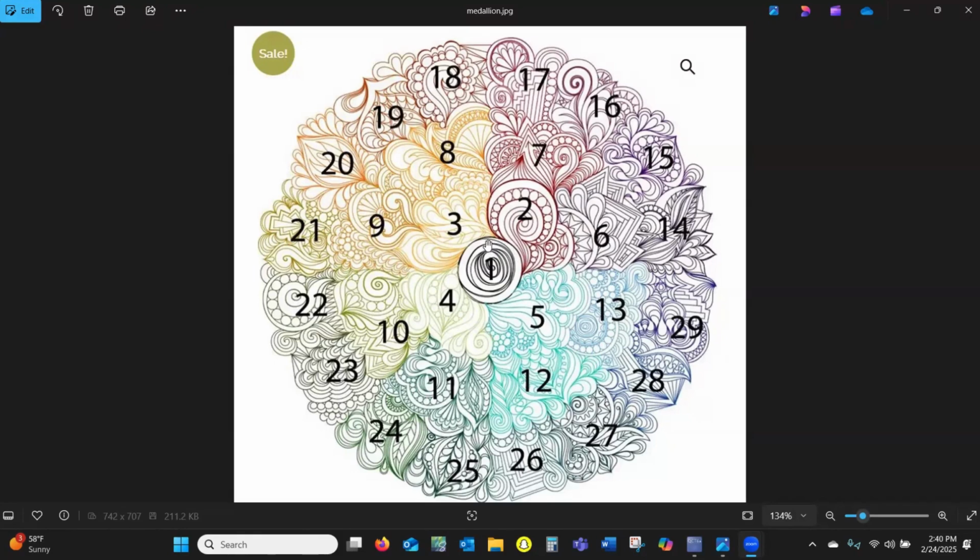What I decided I needed to do was to stitch it out, which I did, and then measure each piece. I don't need to know both, I just need to know the height or the width of the piece, and then I would be able to scale it that way. That is in fact what I decided to do, but that is in another video.